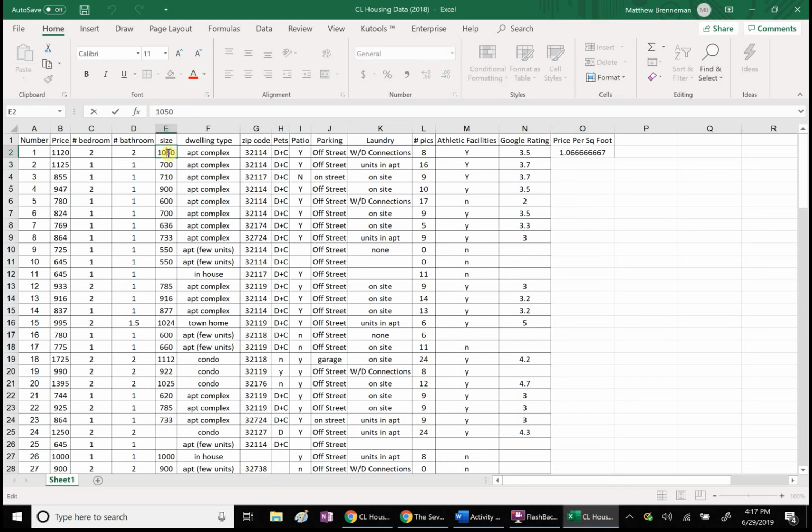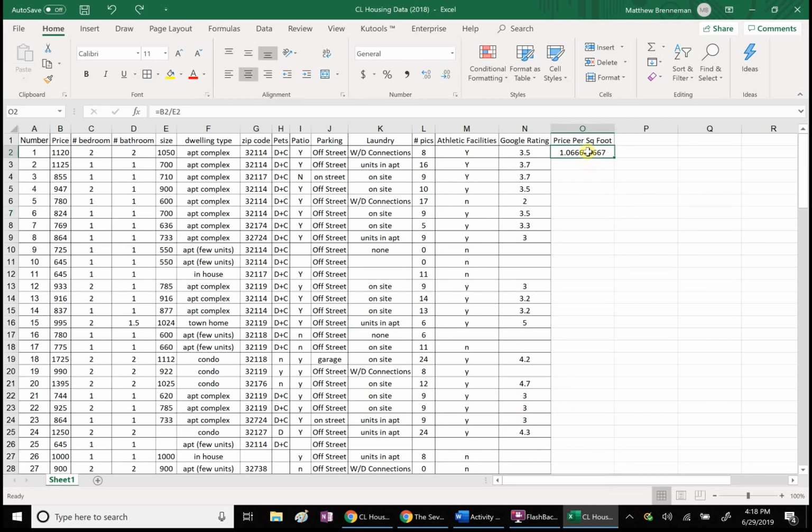Suppose, for example, I wanted to change this number to 900. If I wanted to change the price per square foot, I'd have to go back over and do that calculation separately. But I want you to watch very carefully what happens in O2 when I change the apartment size to 900. Watch what happens. So what happens is Excel automatically updates every calculation that references whatever's in that cell. And that's a very, very nice characteristic of a cell. I'm going to undo. You can undo by clicking this button, and I'm back to where I was before.